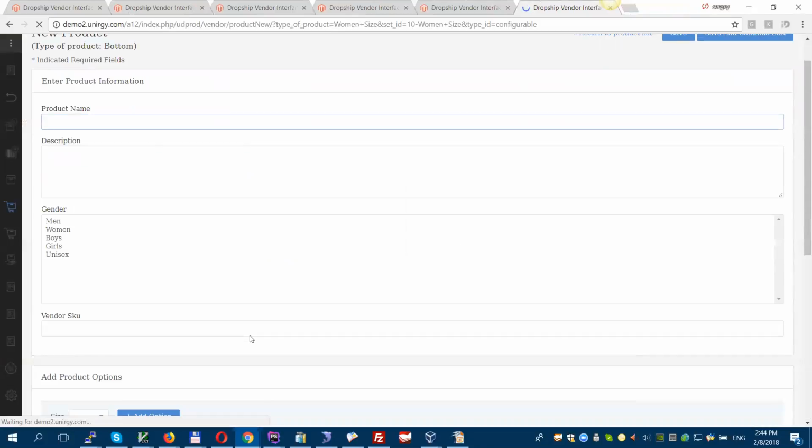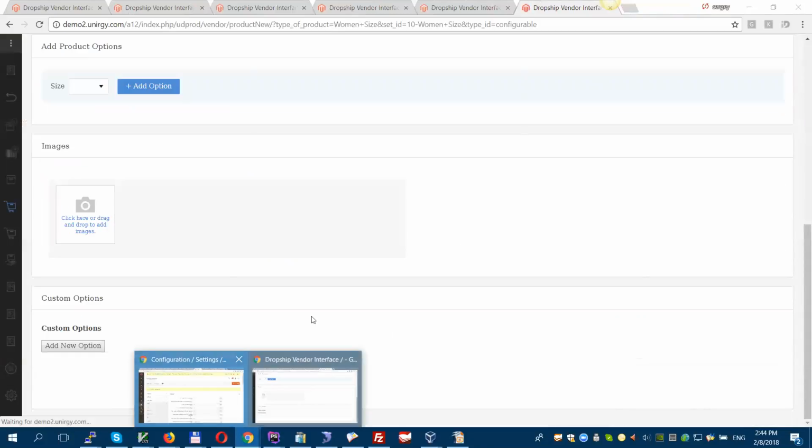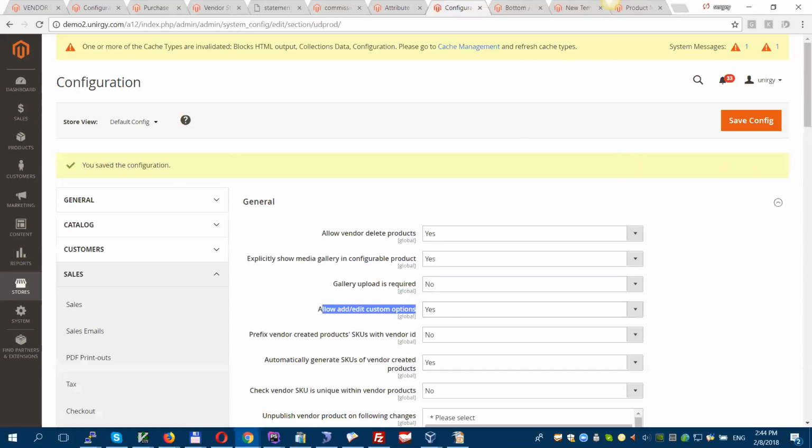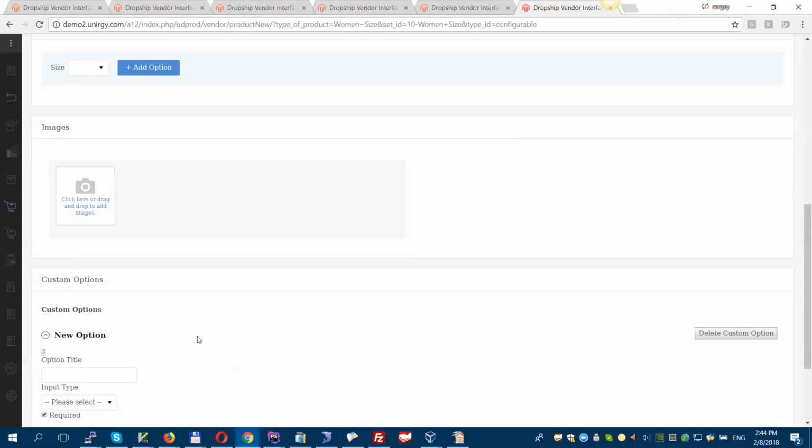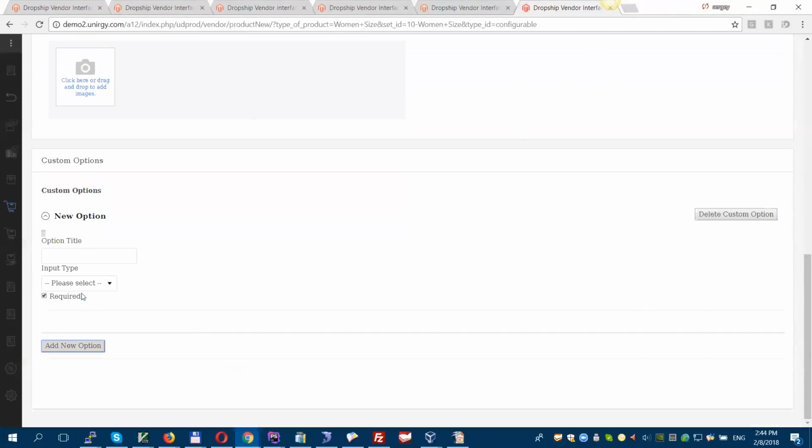Okay, yes, it's possible. You need to select allow add edit custom options to be yes in the vendor product edit general section, and the vendor can add custom options here.